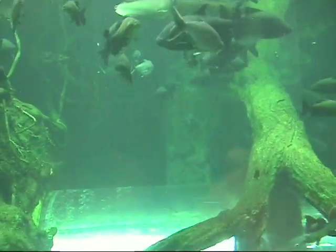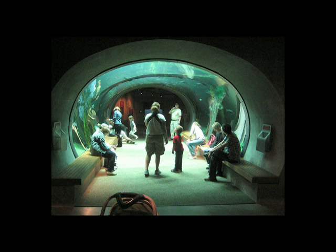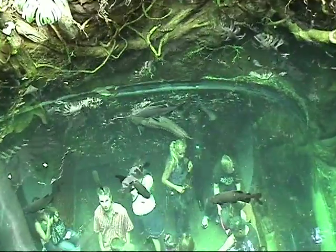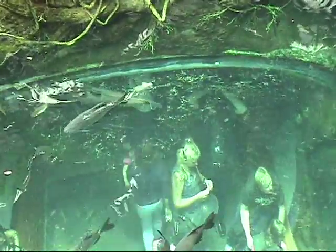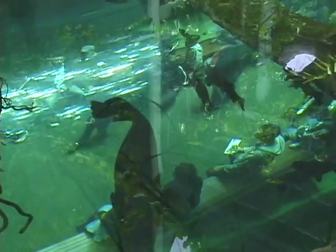There is a 100,000-gallon fish tank on the 1st level. A 25-foot acrylic tunnel passes under the fish tank. Visitors looking down from the spiral ramp on the 2nd level can see the visitors looking up at the fish from the tunnel. A team of over 100 volunteer divers will make scheduled dives into the flooded forest tank to take care of the exhibit.